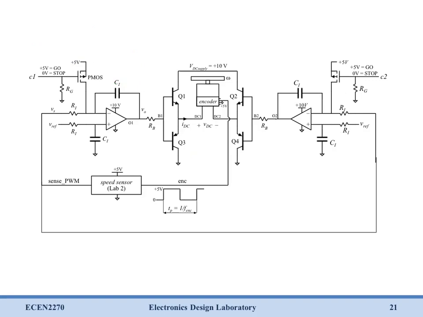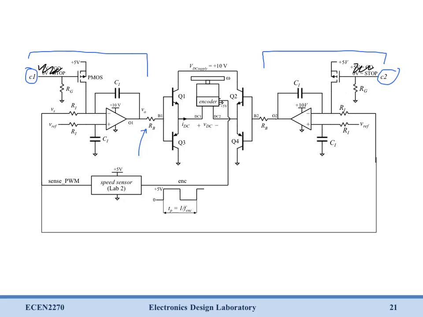And so now that we can turn one side or the other off or on, we can simply take a look at the whole system as it works. Here we have one feedback controller for going this direction, and then we have our second feedback controller for going the other direction. So at any one time, only C1 or only C2 will be tied to 5 volts or tied to ground. These should be complementary signals. They should never be the same value.